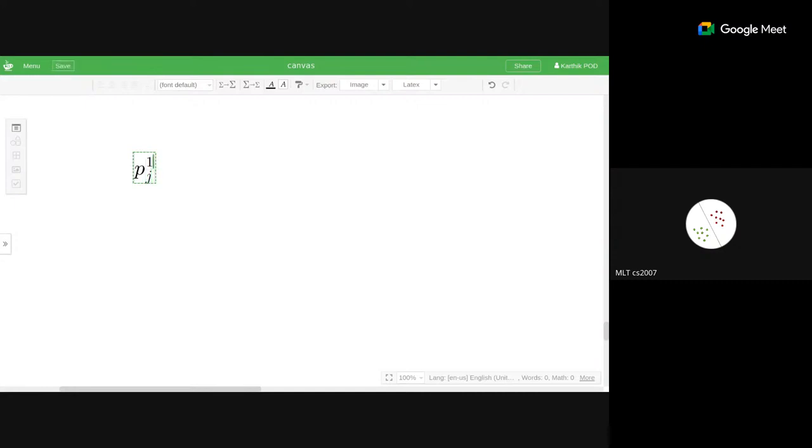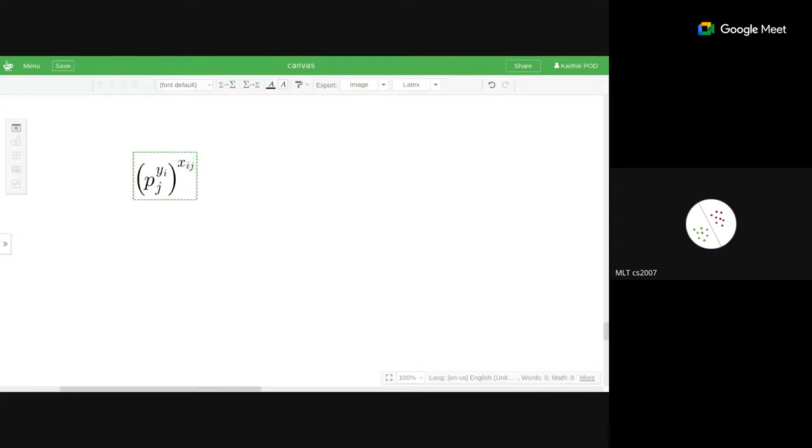Now I'll just go back to the variables. When I do something like this, p_j y_i, y_i could be 1 or 0, right? So if y_i is 1, it means what is the probability that in class 1, I see the jth word occurring? So that is p_jy_i. What do we have here? p_jy_i raised to the power x_ij.